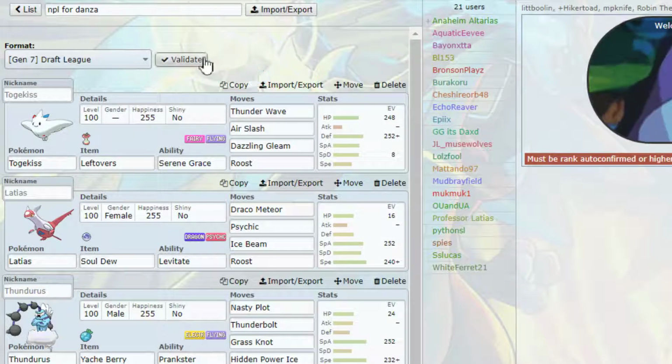You got Ace here. Sorry about the late NPL upload, but this week we have a game against Danza. Danza has a team of like double genies with Tornadus-Therian and Landorus-I, which is just so hard to deal with. And he has Victini, Sylveon, Mamoswine, and a few other mons that are very tough to deal with.